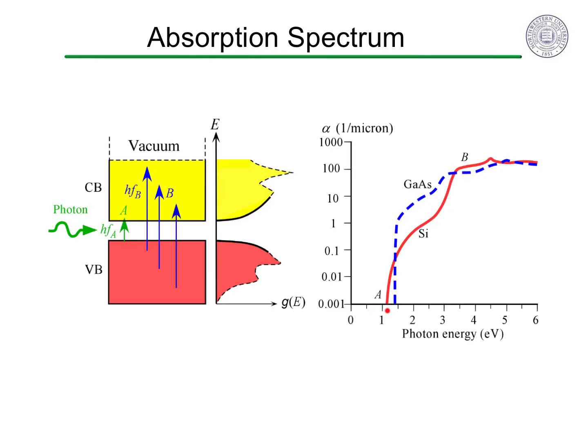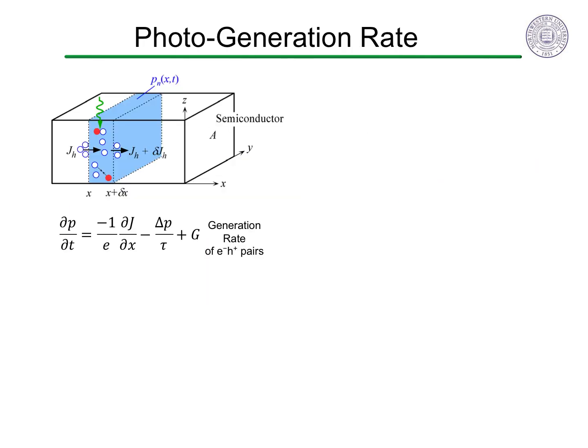The absorption coefficient for silicon rises several orders of magnitude more slowly than gallium arsenide because silicon is an indirect band gap semiconductor, while gallium arsenide has a direct band gap. At much higher photon energies, silicon can have direct transitions and the absorption coefficient becomes as high for silicon as for gallium arsenide. Recall that when discussing the continuity equation for charge carriers, we expected the photogeneration rate of electron and hole pairs to depend on the light intensity.